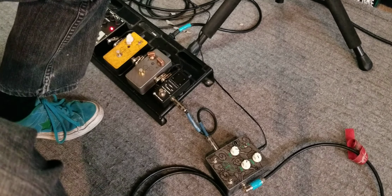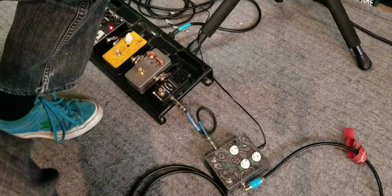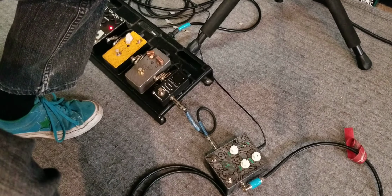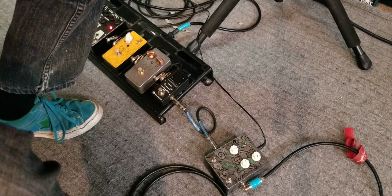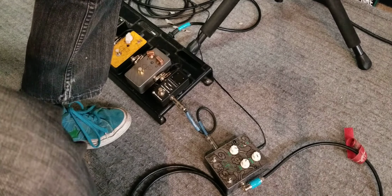And play it into a 5e3 normal channel with a kind of a natural Telecaster. There's all the pickup positions there going into the amp by itself.